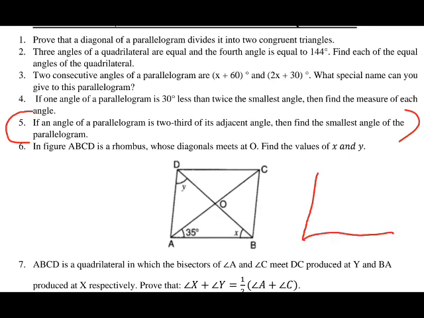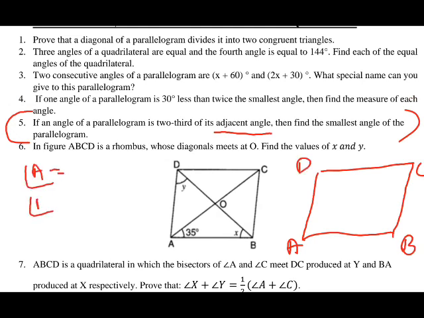Okay, we have a parallelogram. We have two consecutive angles. Adjacent angles means angles that are next to each other, right? If one angle of a parallelogram is 2/3 of its adjacent angle, tell me what equation you will write. Let's see A, B, C, D. Come on, tell me. Aisha, what will you write for angle A and angle B? Please tell me.